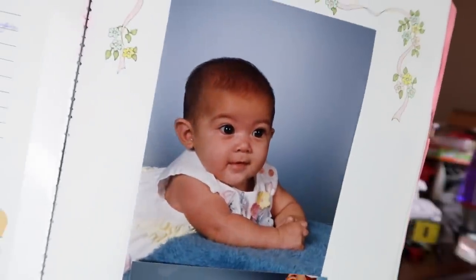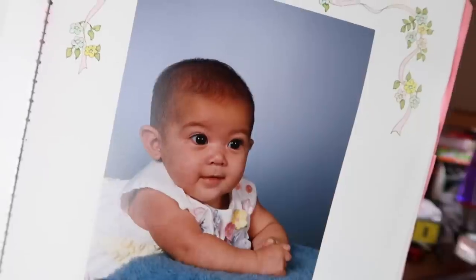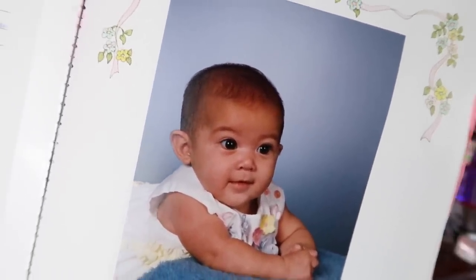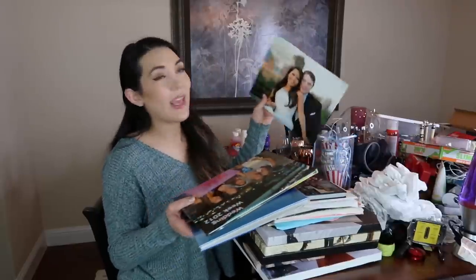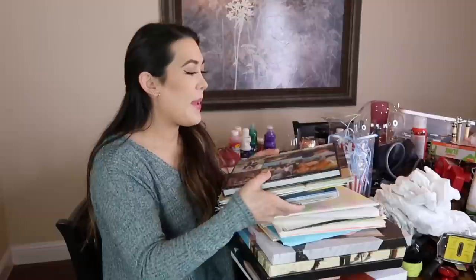My mom gave me my little baby book — that's me at a hundred days old. I'm half Japanese; it's a Japanese tradition to take hundred-day-old photos. I also have photo books from when I was really into making them — I know for sure I'm keeping these because there are so many memories jammed into them. Maybe I just need to figure out a place for them to go so that we actually see them more often rather than having them shoved in my mystery pantry.